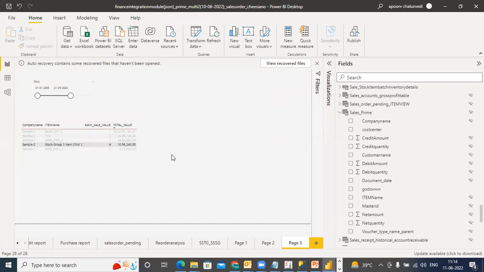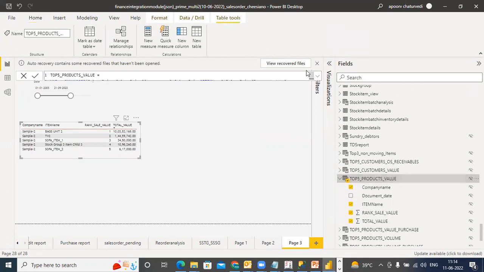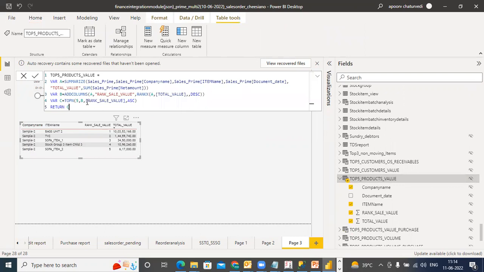So store would be separate. So this would in turn become 30. Right? Yes or no, beta? Yes, sir.